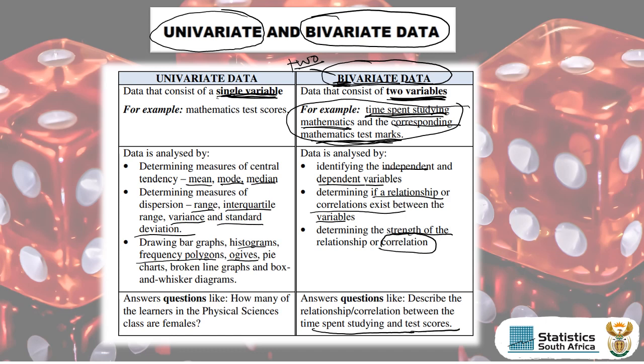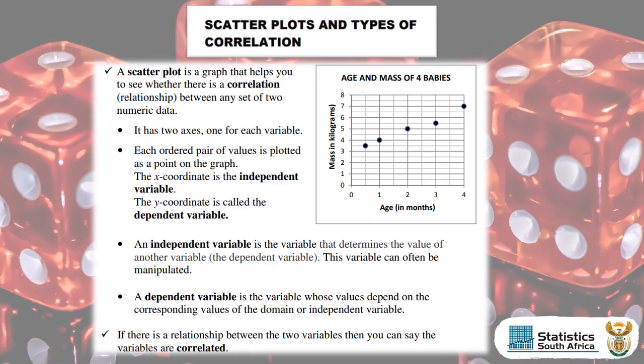So you can now see that there's some sort of a correlation. These are questions that can be posed from bivariate data, because we are actually trying to compare two variables to say, is this influencing this? How strongly is this variable influencing this? Or is there any sort of relationship between this variable and this variable, and all that? Okay. All right, like I said, we are really talking about bivariate data in grade 12, right? We are focusing on bivariate data.